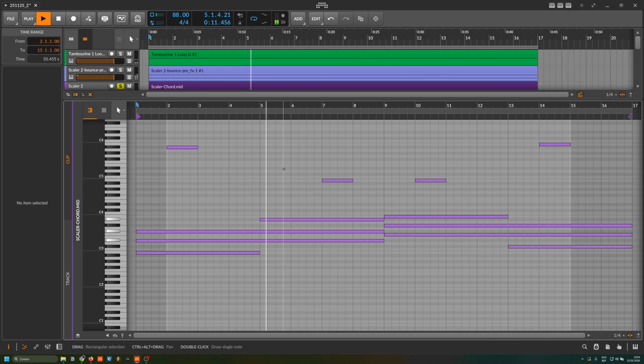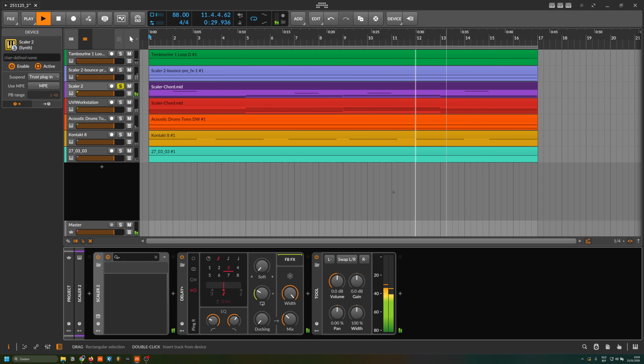So what I wanted to do is to play some higher notes from time to time. And I thought this would work, but it doesn't. So maybe it's to do with the performance from Scalar, I don't know. No idea why, but I tried something and it didn't work. No problem. So the only thing this does is add melodic interest.